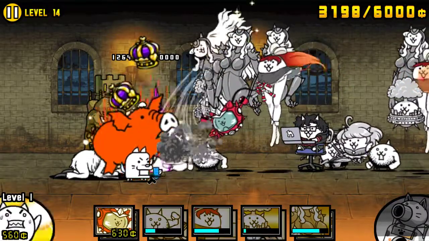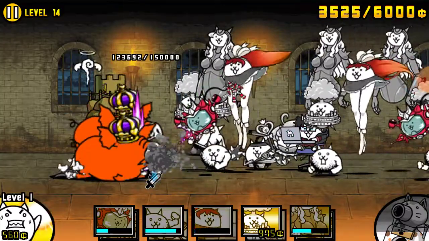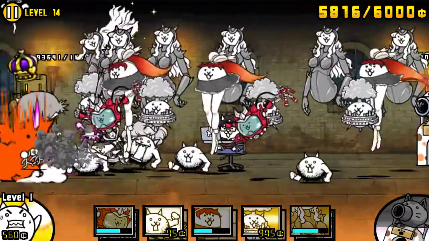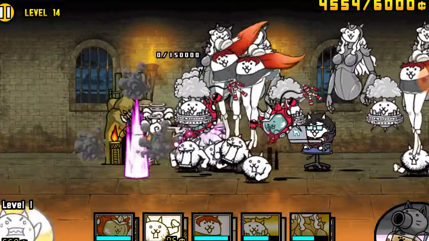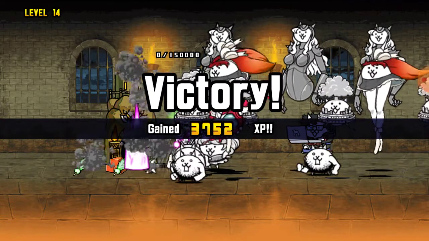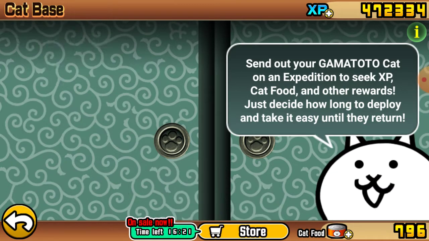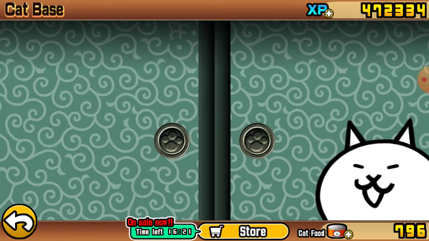Also, the last episode of this, when it did cut off, I did win just by spamming the cyborg cats, the damage dealers, because they have to get to them to actually hit them all. And they would knock them back relatively fast.